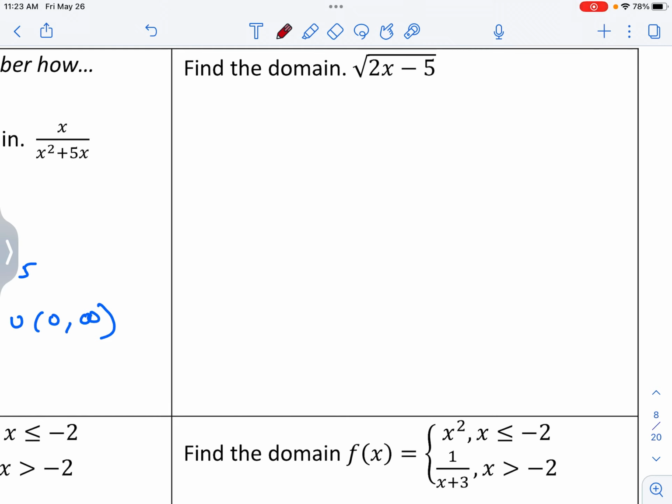So on domain restrictions, we're looking for a few things. We're looking for square roots of x because we cannot have square roots of negative numbers. Those are imaginary. We're going to stay in the real world in calculus. We also can't divide by 0, so we're going to look for those as well. We're also going to think about domain restrictions with some of our trigonometry, with some of our trig graphs and so on, trig functions. So here we go.